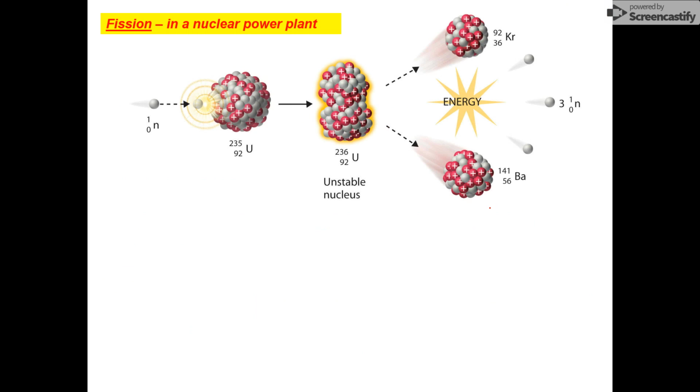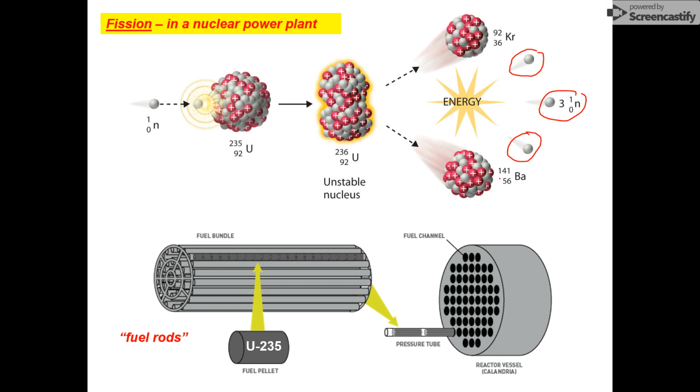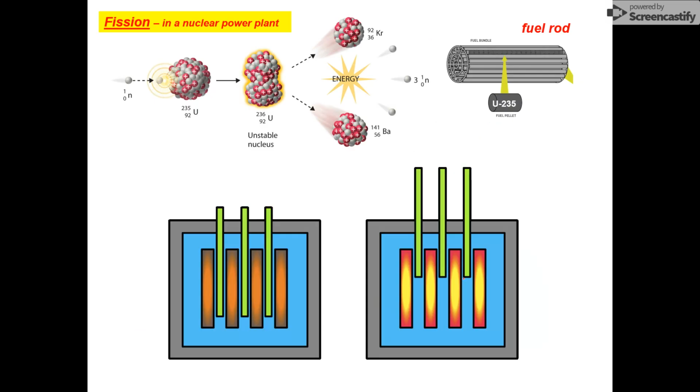In a nuclear power plant, really quickly, we've got this going on. Neutrons slamming into uranium atoms and creating some byproducts and creating more neutrons here. And those go off and slam into other uranium particles. Now, our uranium comes in the form of these pellets of uranium that we put into these bundles, which we call fuel rods, and then we kind of stack them in our fuel plant.